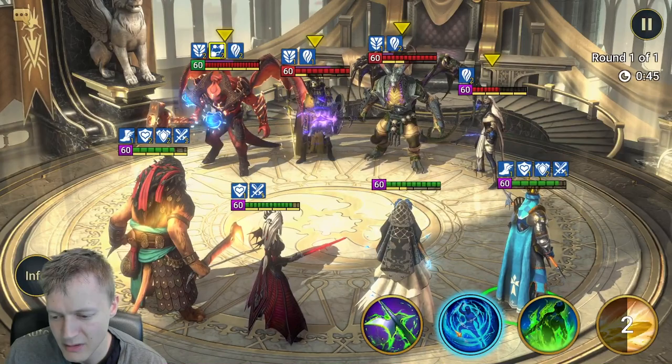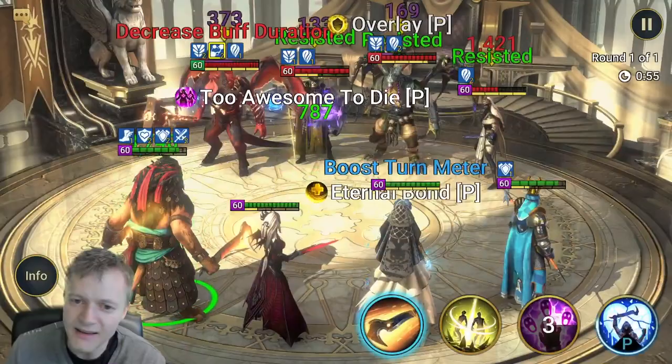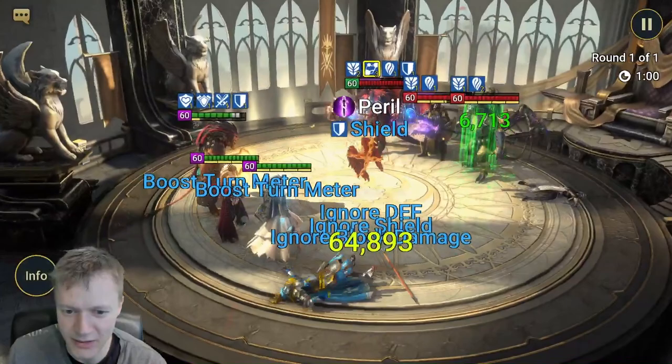Let's see here. Attacks one enemy. Yeah, let's just do a guaranteed. Wait, it said that guaranteed decrease defense, and it didn't. Yeah, now let's just take out the damage dealer again at least. Oh god, block revive.